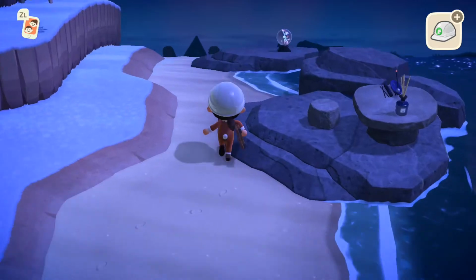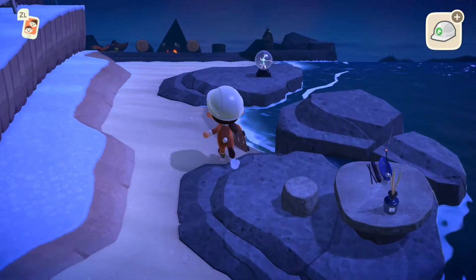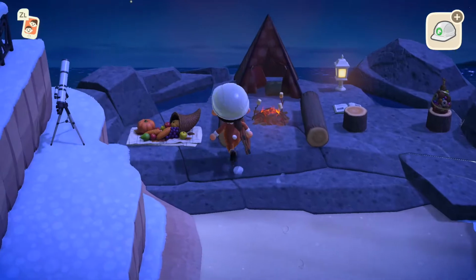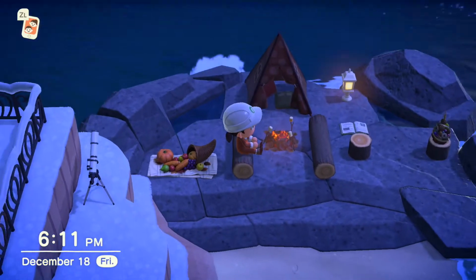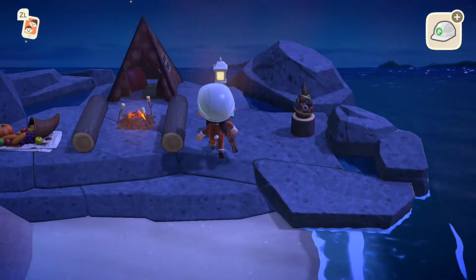So over here, I just put a stone table on the stone. I really like how it blends in. This is just something I placed because it was in my pocket. I'm not sure what I'm doing with this yet. But over here, a little rock campsite with some marshmallows, utilizing the new kids tent, cornucopia, and Tree's Bounty little tree.